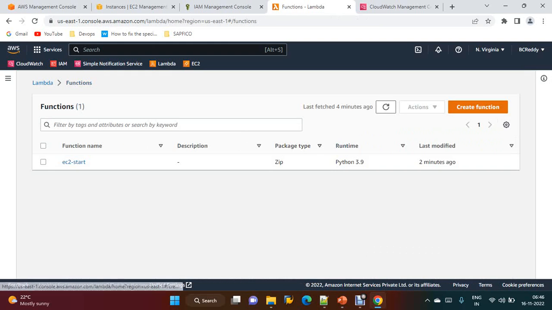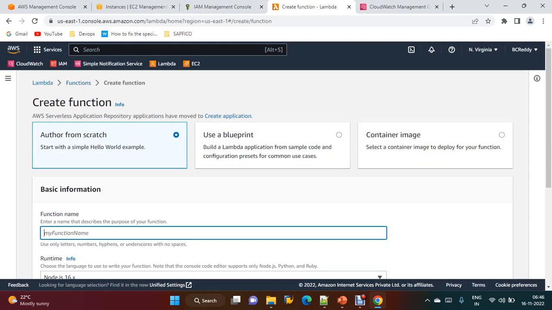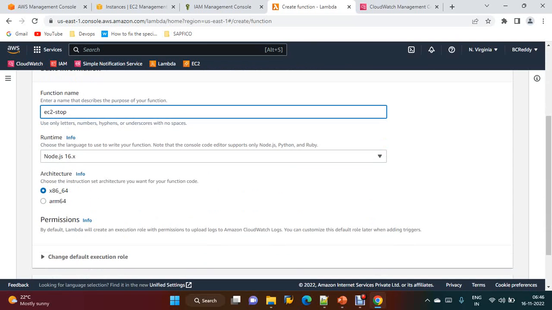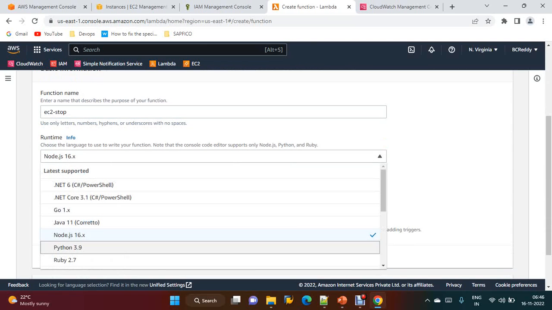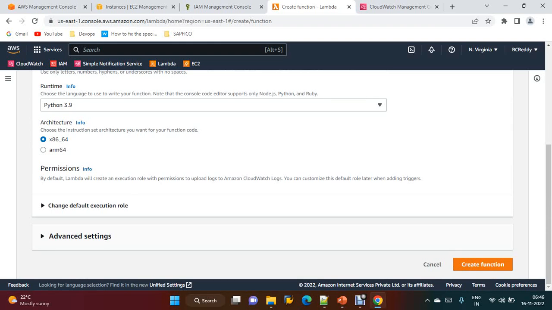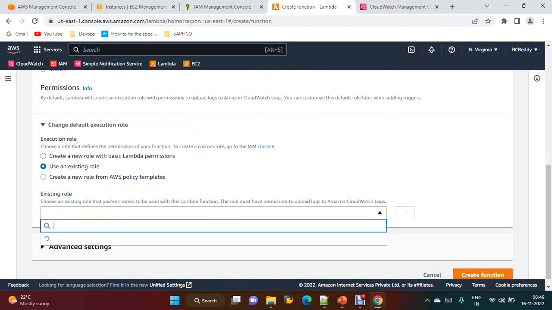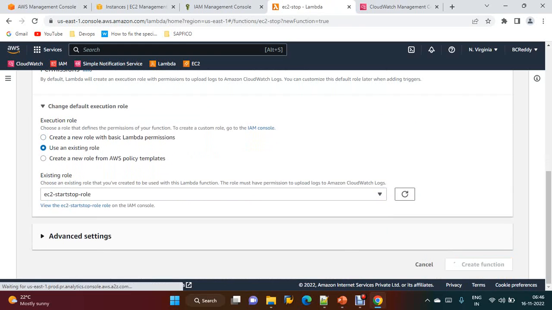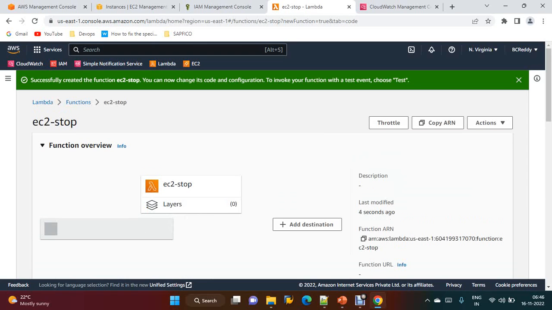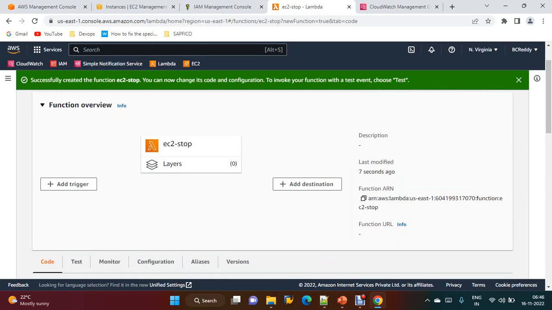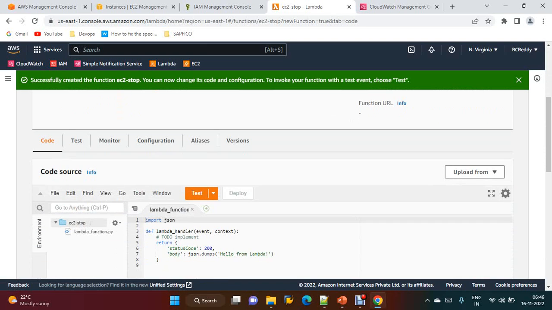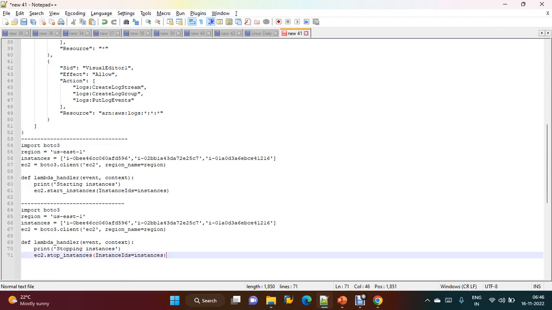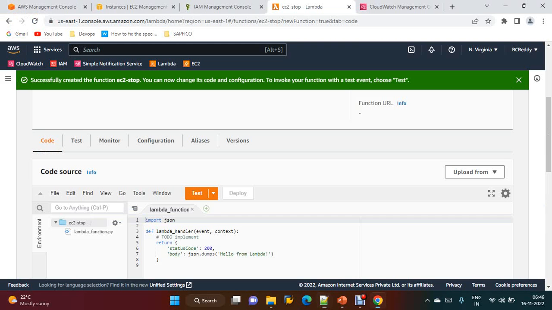Functions, create function, EC2 stop, and runtime is Python. I'm using the same existing role, EC2 start stop role, create function. Now you can use this code. The only change is stop instead of start.